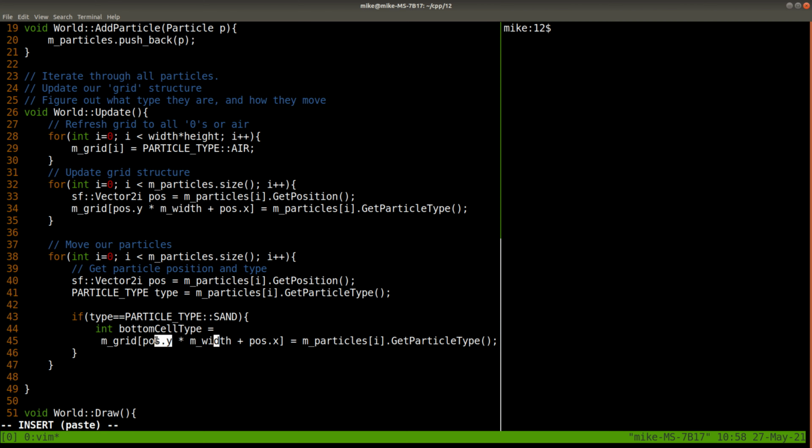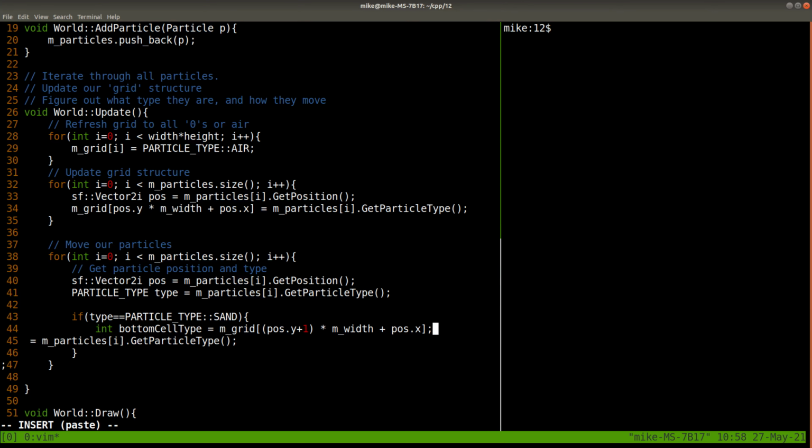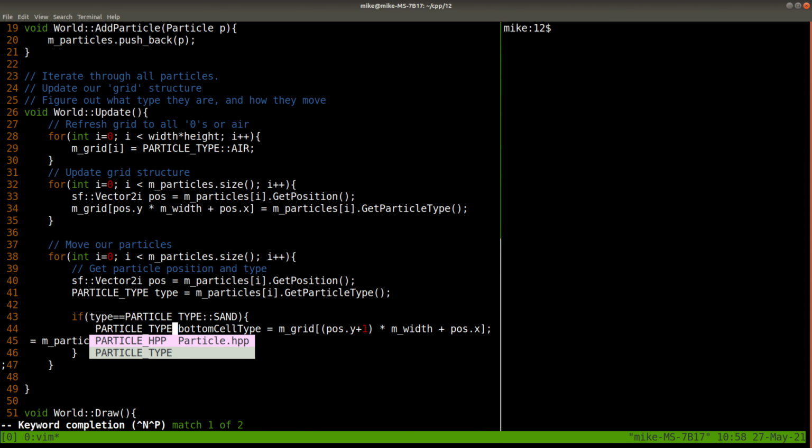So we really want to look one row down. So we do position at y plus 1, and that would give us our particle type here for the bottom cell.